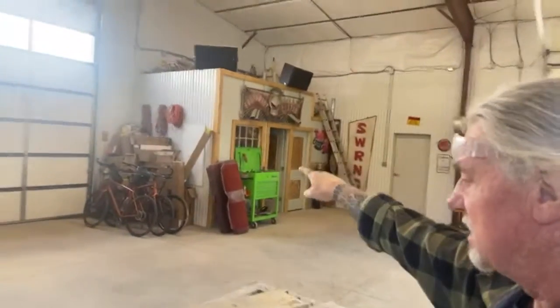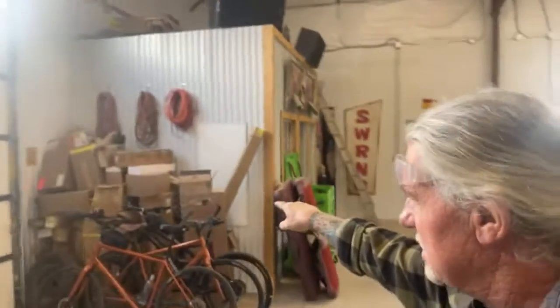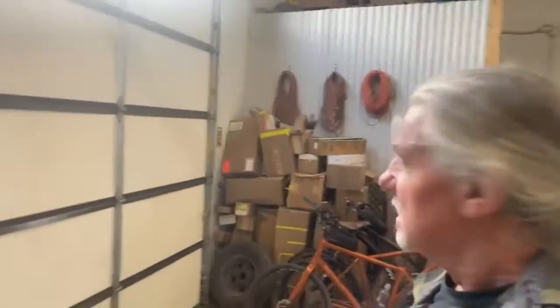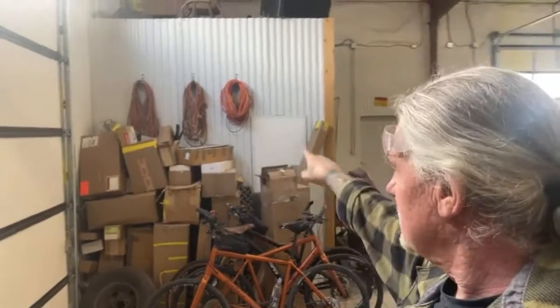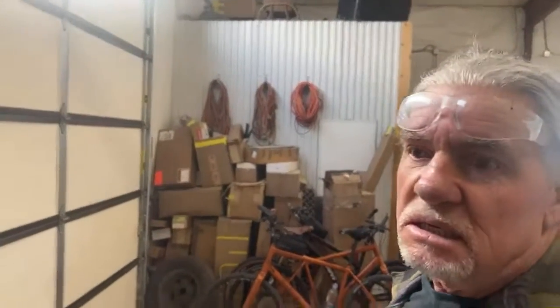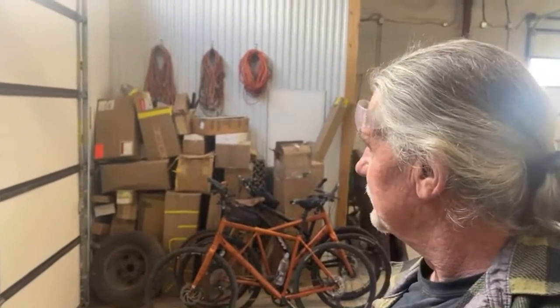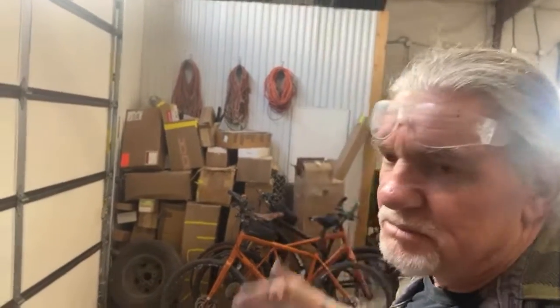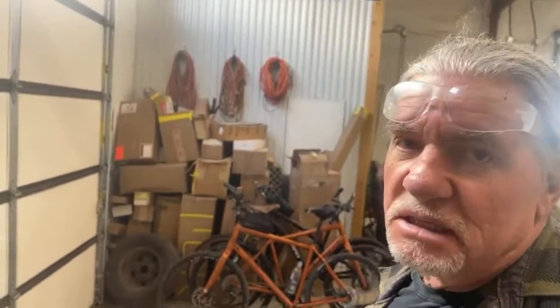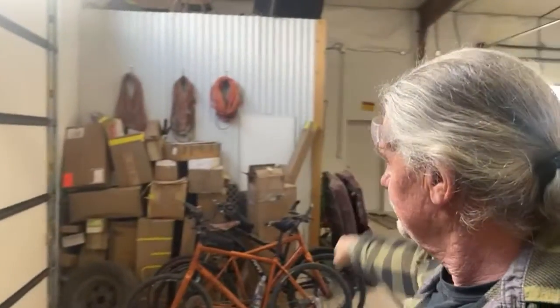Once we get the Mustang painted, I want everybody to take a look in this corner over here. I want you to look really, really close. What you're looking at is what it takes. That's all the stuff that goes on a car in boxes. Now, that's not everything, but that's most of it. The owner's been buying parts for over 10 years, and he's shipping them to me slowly, and then he's also buying other parts. But that is a car in a box, people, right there.